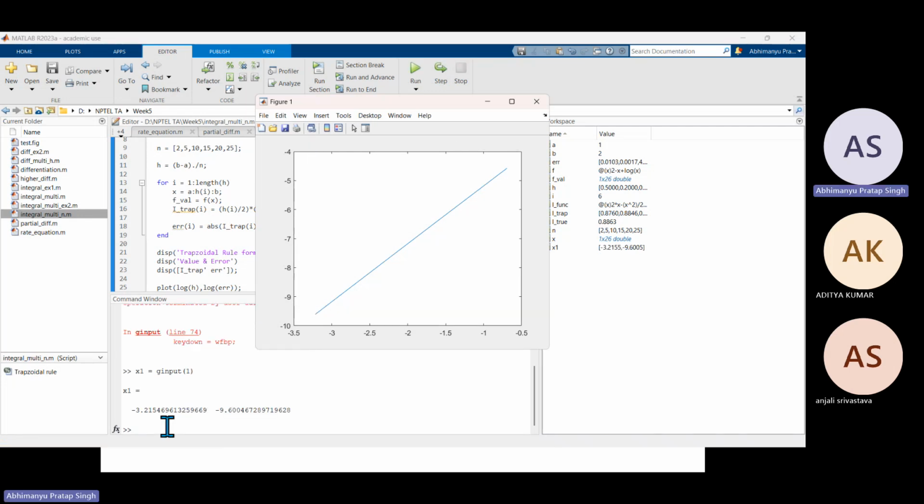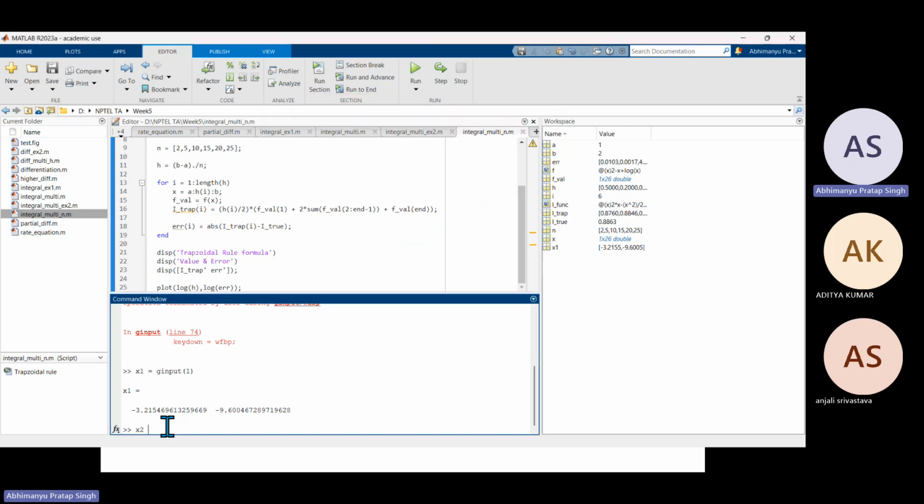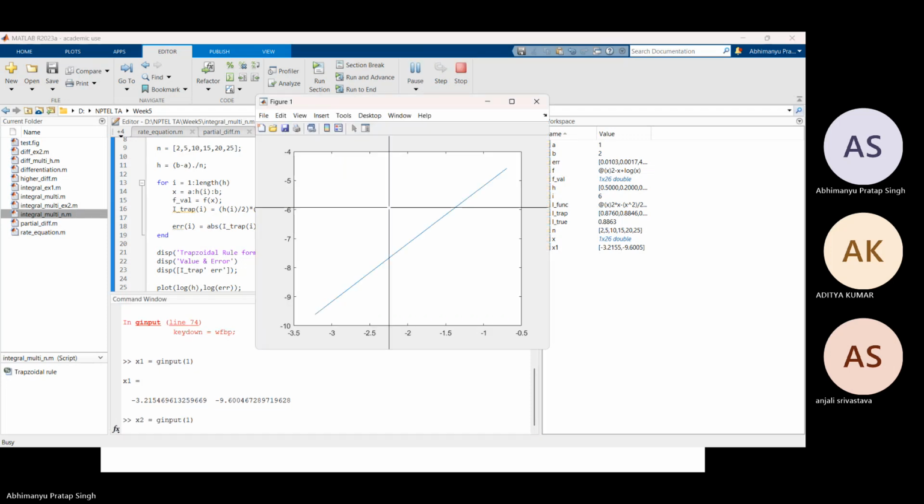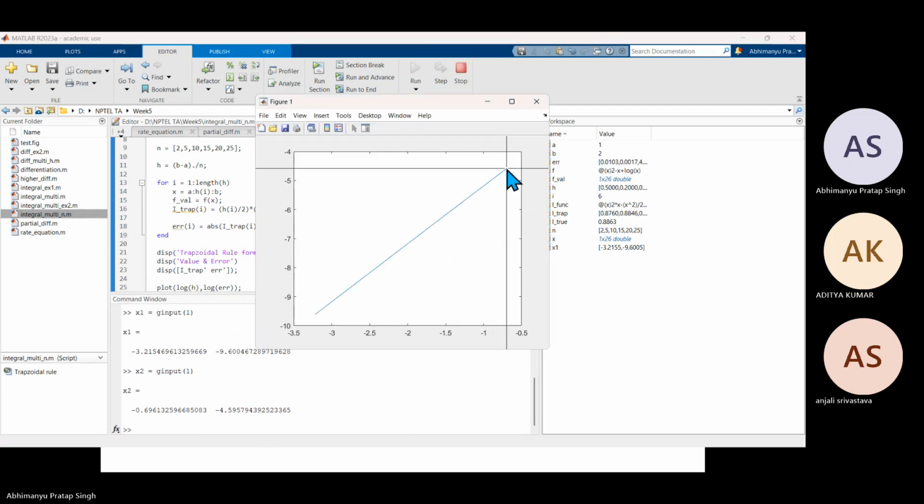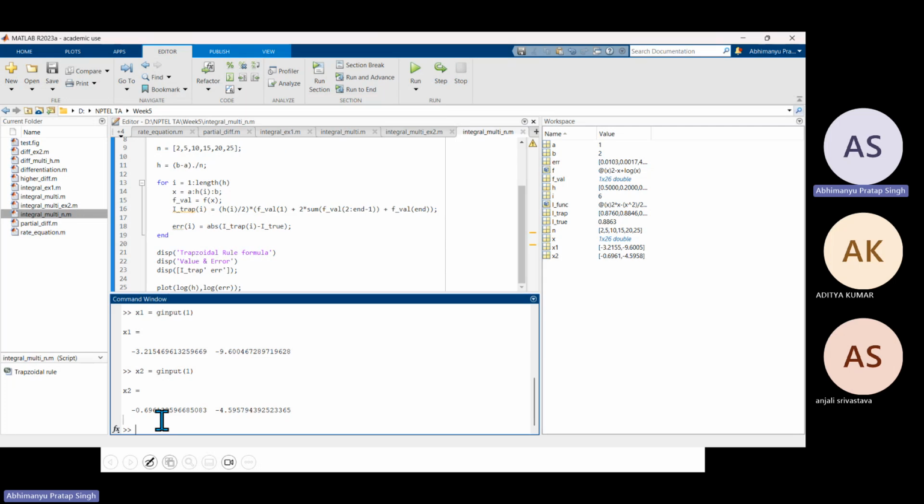So this is one of the points. Similarly, I can get the second point. And now if I try to calculate the slope, that would be x2 2 minus x1 2 divided by x2 1 minus x1 1. Yeah, so this is close to 2.